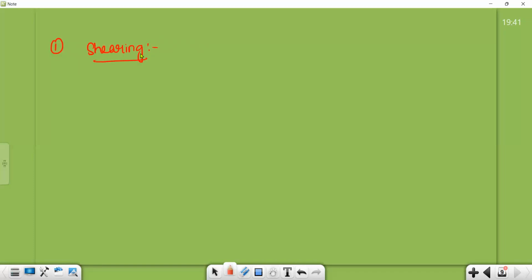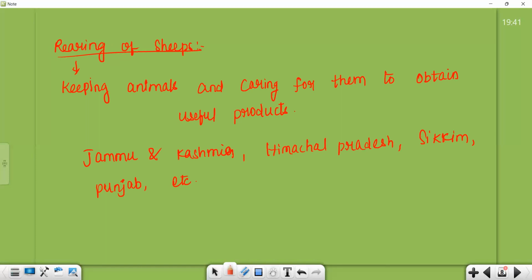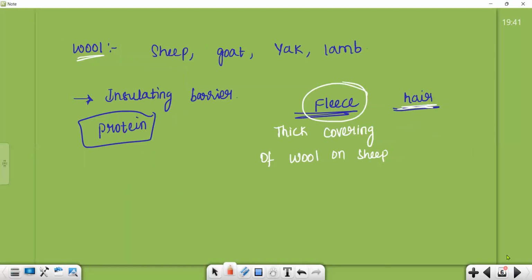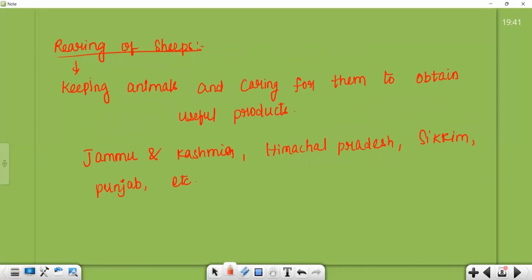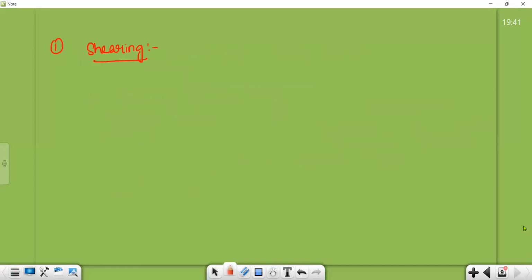In the shearing process, the fleece of the sheep is removed. Fleece means, you understood, right? We already discussed what fleece is. Ma'am, it is the covering, the hair on a sheep, which you call fleece. So the fleece is removed from the body of the sheep. This is called the shearing process. They do it annually, once a year in spring or summer. It's like a haircut. It won't hurt the animal. They simply remove it using certain machines.